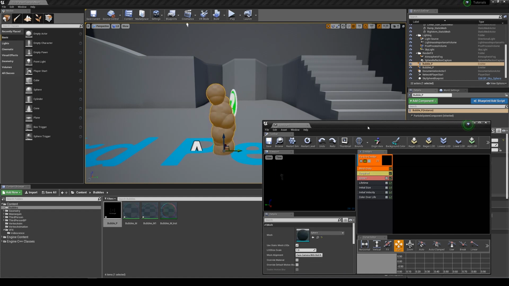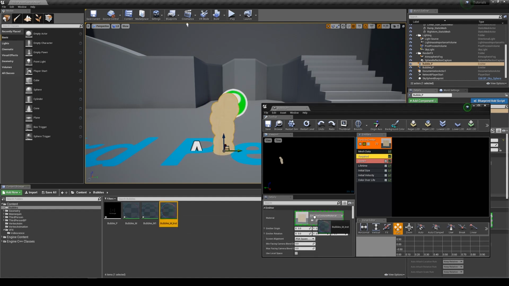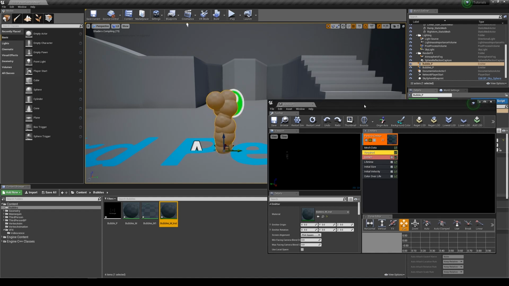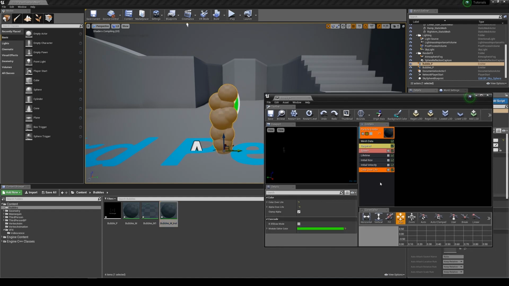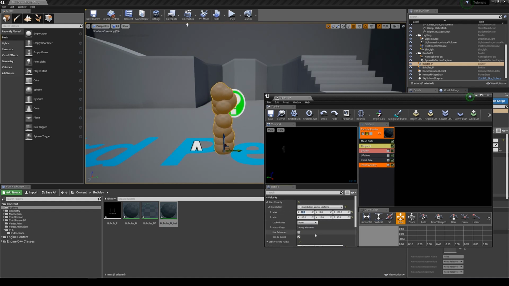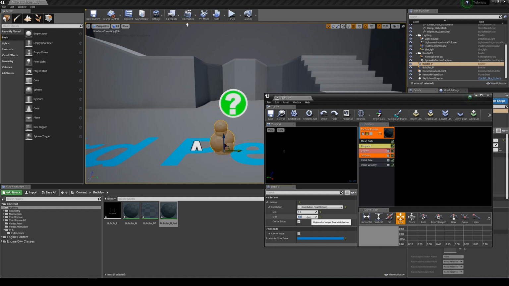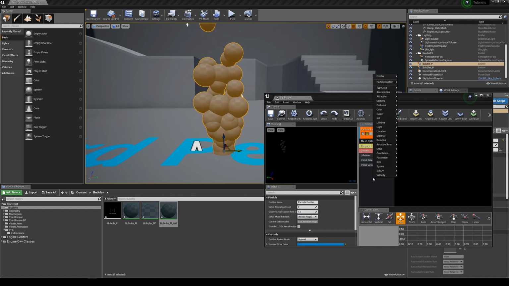Now, under the mesh data, we're going to set override material to true, and under required, we're going to put our bubbles material instance in there. And again, it's just going to take it a little bit to actually update this, but we don't need to worry about that right now. We're not going to need our color over life, and our initial velocity right now it's a little bit violent, right? So we're going to open this up, and we're just going to down this to maybe 50 and 20 so that they float a little bit. There we are. And under the lifetime, we will increase our maximum to maybe 5, so some of them will last a lot longer. There we go, now they're bubbling around.